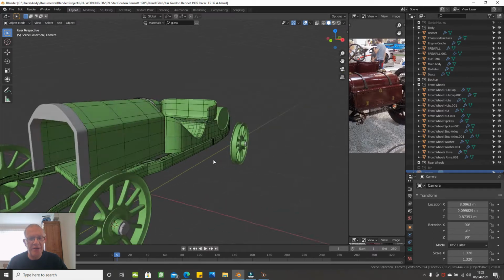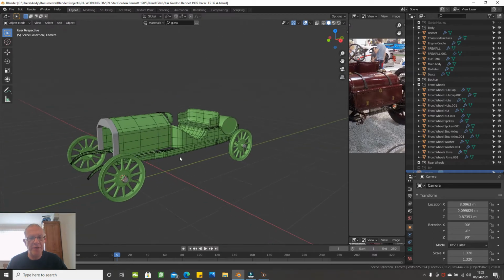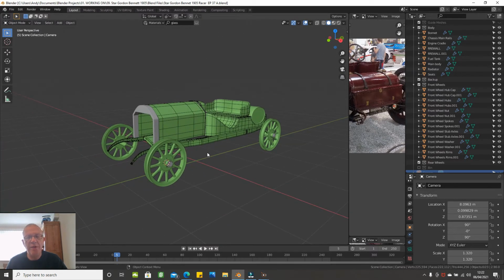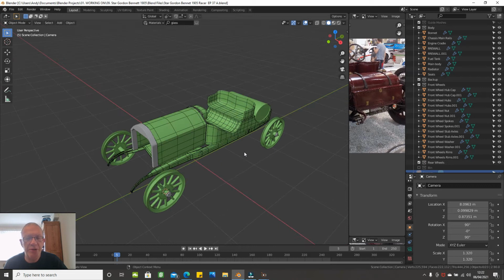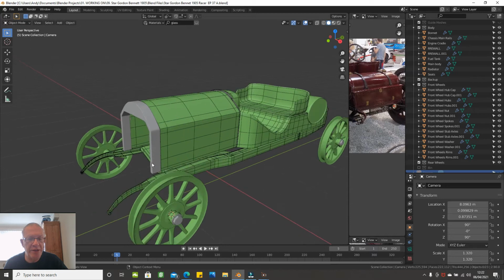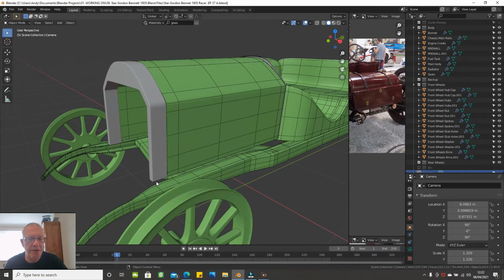This is the next in a Blender tutorial series of the 1905 Star Gordon Bennett racer. In this episode I will be focusing on the side running board, which runs from the end of this radiator surround and all the way to the curved body section.